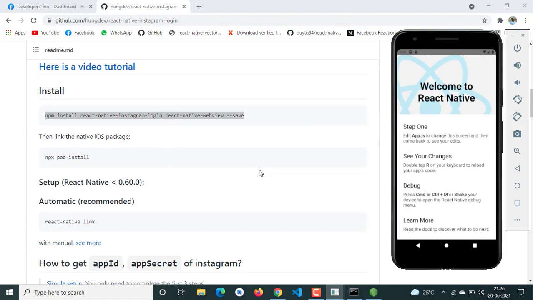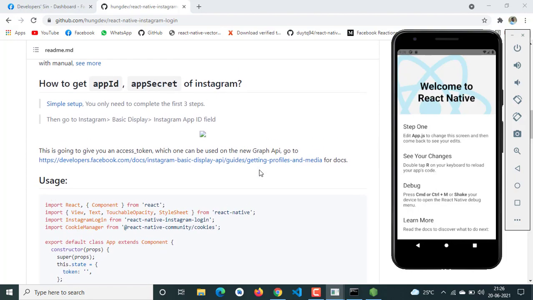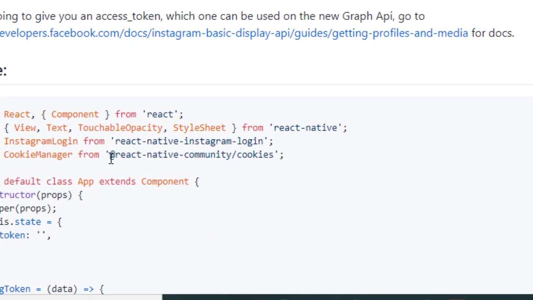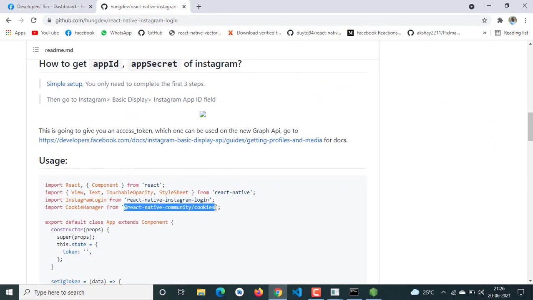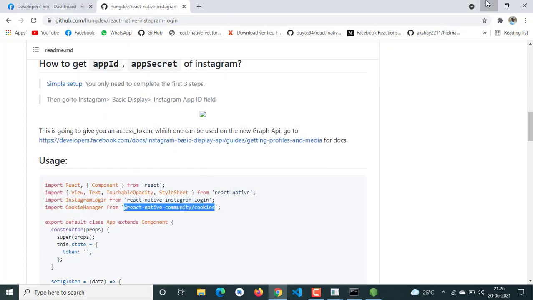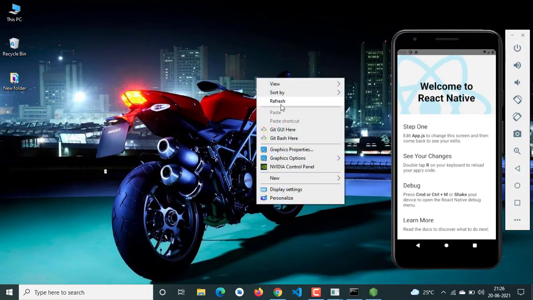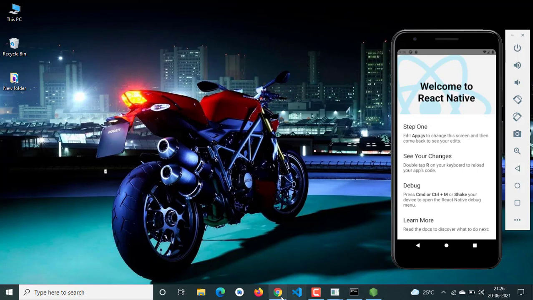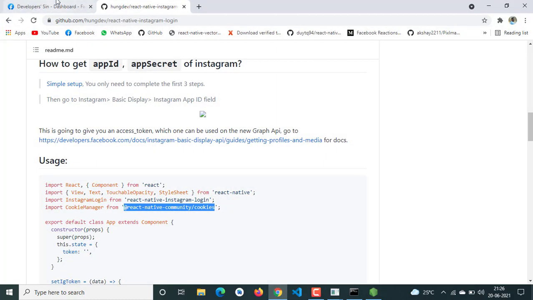And we have to install one more thing, called React Native community cookies, to log out the user from Instagram. Hit enter, and it's going to install these three dependencies we need.